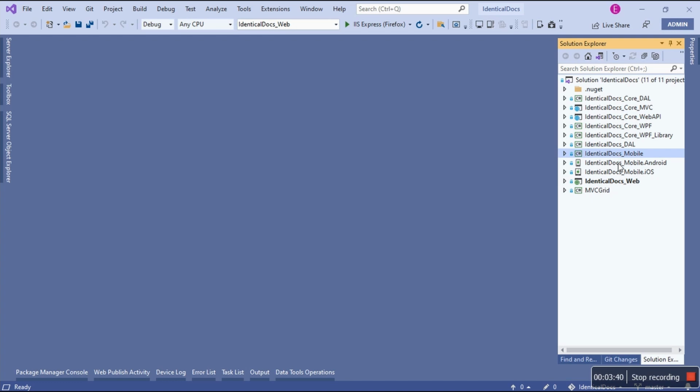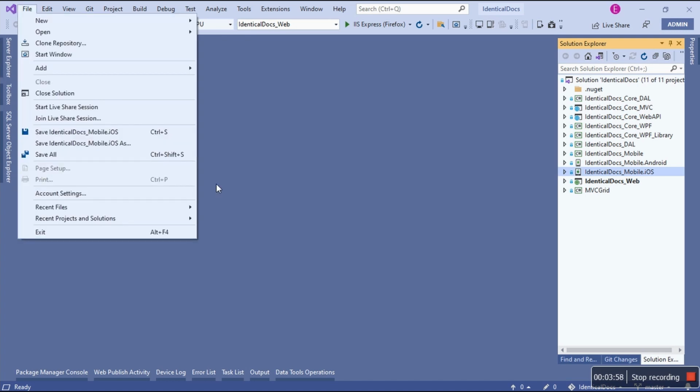It also has some other, you could say, equivalent or minor projects, which are platform specific for Android and platform specific for iOS. But I'm not going to do anything to this system or this repository.